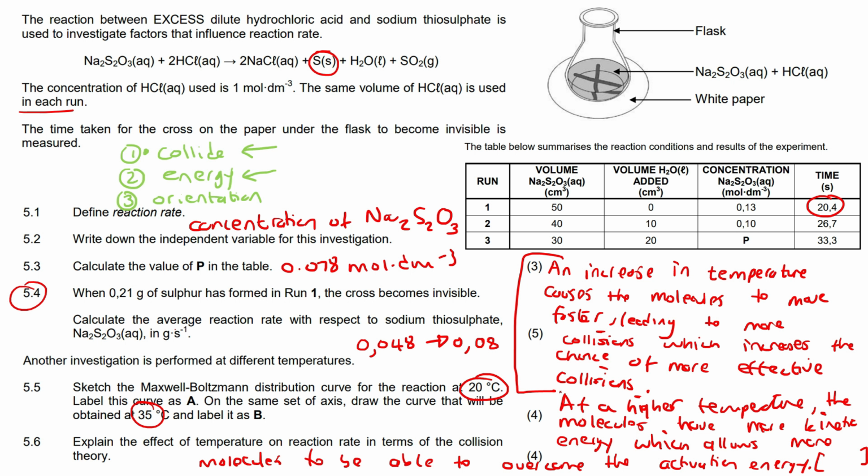That is what we spoke about there. Then a second thing, we said that also, because the molecules now are at a higher temperature, they're going to have more kinetic energy, which means that more of them will now be able to overcome the activation energy. Because remember, the molecules can only react successfully if they have enough energy to overcome the activation energy. So temperature, you need to speak about both of those, and that is why temperature is such an important parameter, because it affects both of these scenarios.